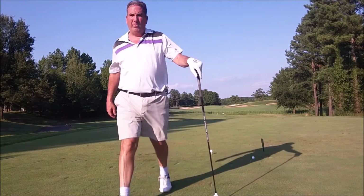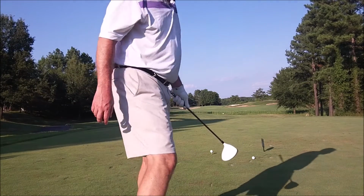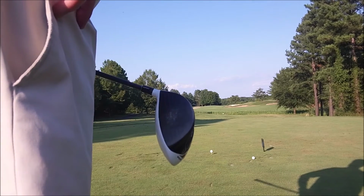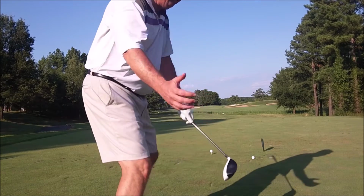Best shot of all of them. I mean, that thing was just a laser. Right in the middle of the green. It's a beautiful shot. I'm probably 285 to the middle, a little uphill, so maybe about 290, 295.